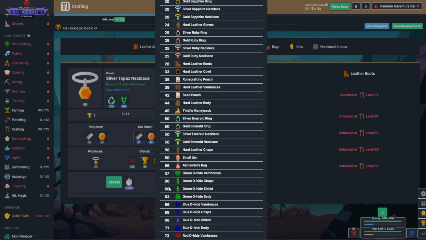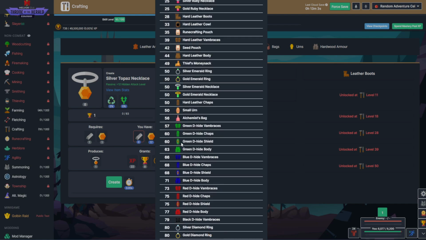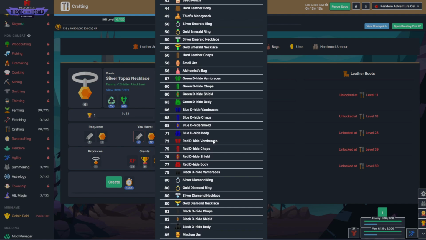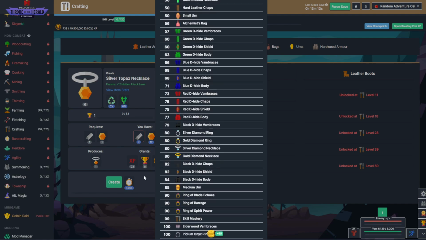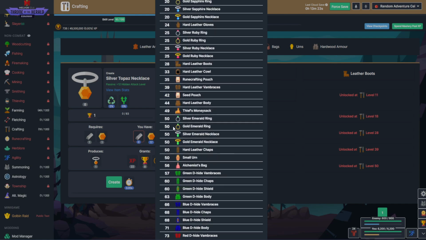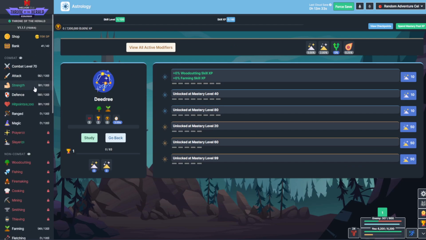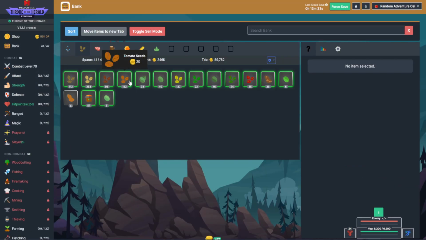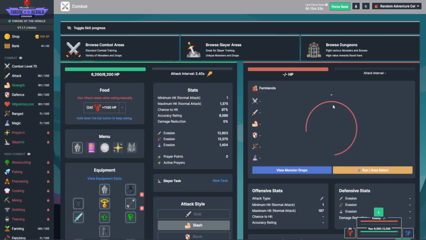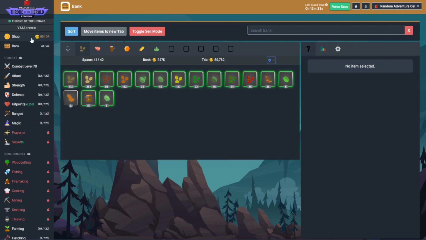I'm going to be crafting a green dragonhide shield and body. I guess shield is the only one I need to craft because I can't get it as a drop. But I'll probably just craft everything because it'll be easier that way. And then obviously all that is on the way up to higher tier stuff. So it'd be nice to be able to pick up some of this first, so I will most likely focus on that. And I'm actually, I think, gonna go for that right now.